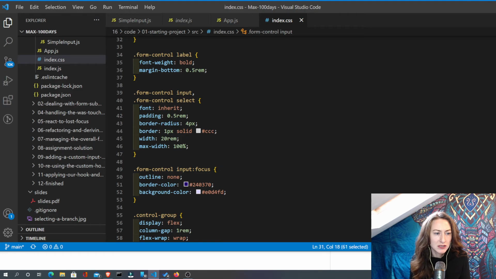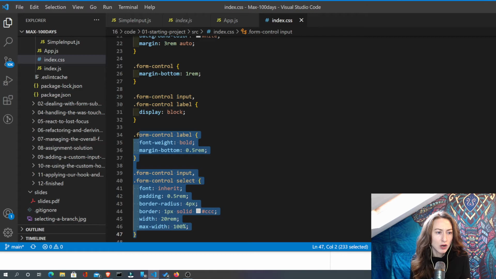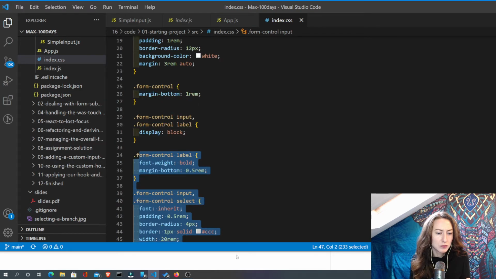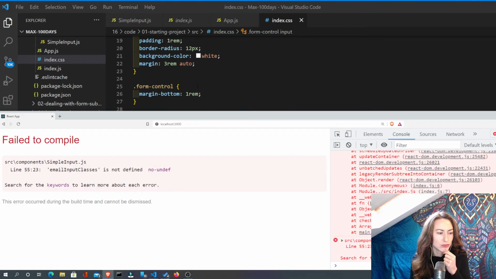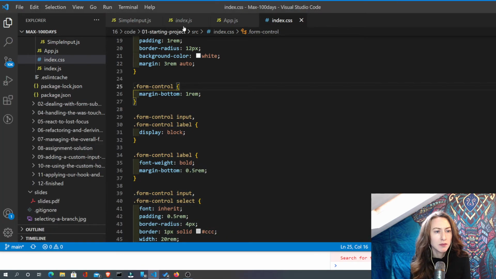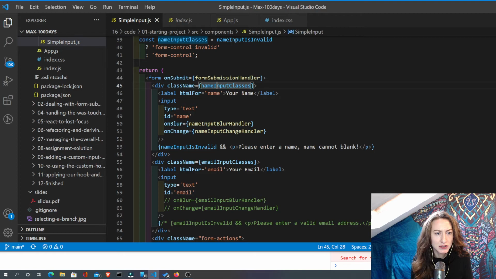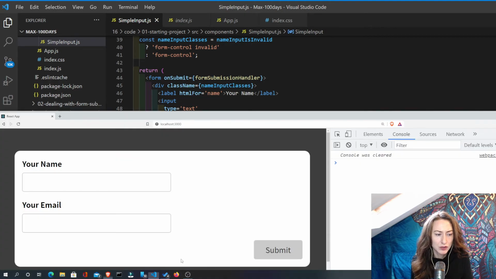We can see on a form control label, on a form control input. So if I reload, email input class is giving out about, because I put that back. So I want to make this name input class just to try and apply the same styles, and that did it. Okay, great.